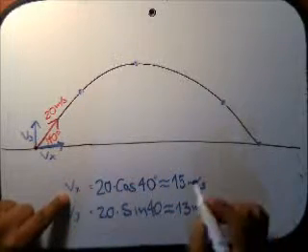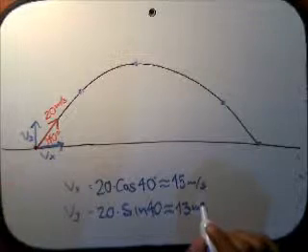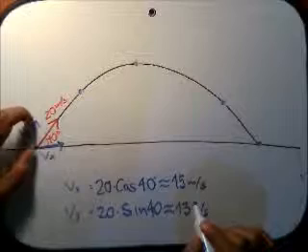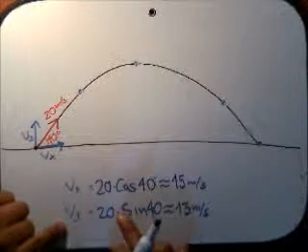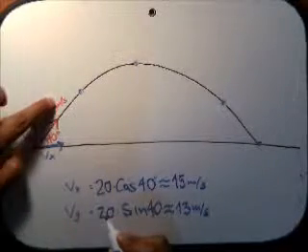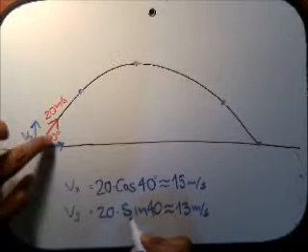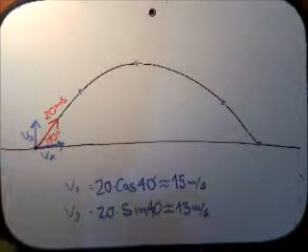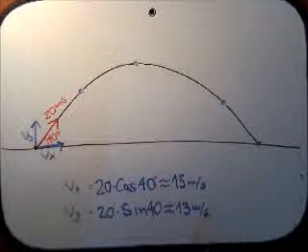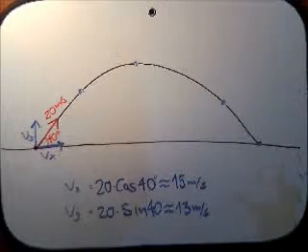When you do that, you get like 15.3, but we can round it to 15. Now, to find the piece of the velocity that goes in the y-axis, we use, instead of cosine, sine. And we use it in the same way. 20, again, which is the magnitude of the total vector, times the sine of the angle, which in this case, as I said, is 40 degrees. You do that and you get 13 meters per second. So these two values will be used in the equations.